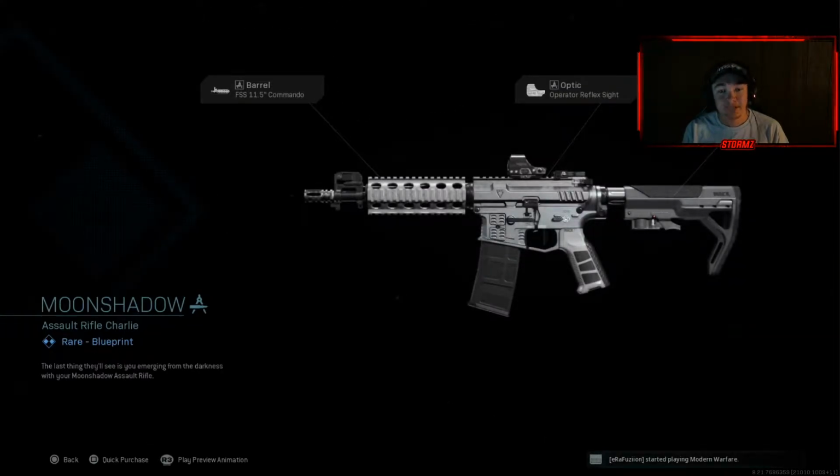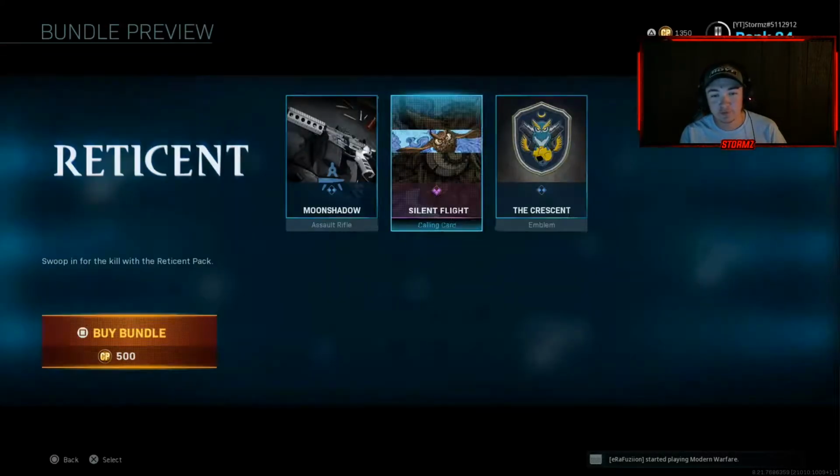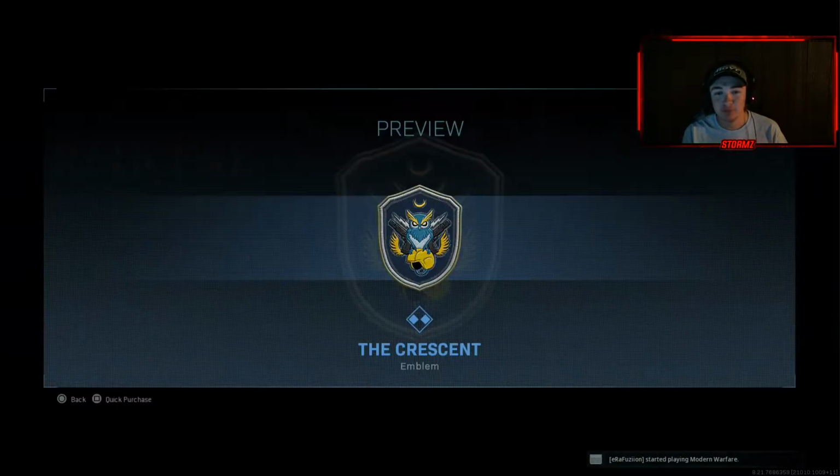The attachments it comes with are the FSS 11.5-inch Commando barrel, the Operator Reflex sight, and the Singard Arms Invader. That's only three attachments, so I'm definitely going to add a couple more to make it better, because there are free spots. It comes with the Silent Flight calling card, which is pretty cool, and the Crescent emblem.